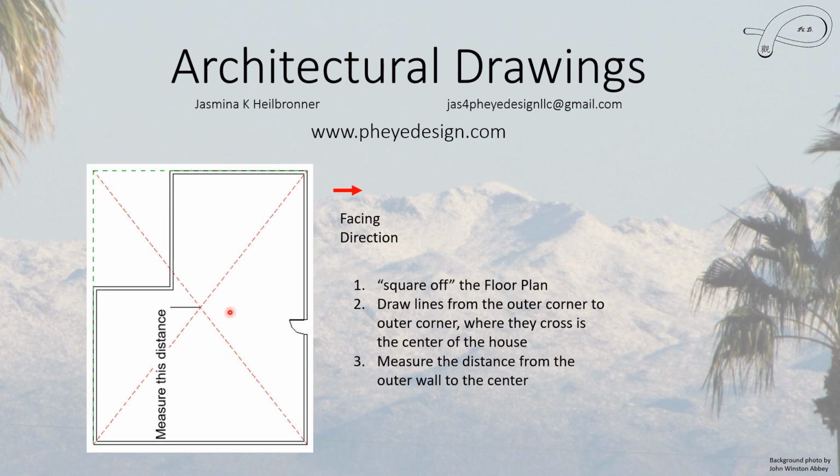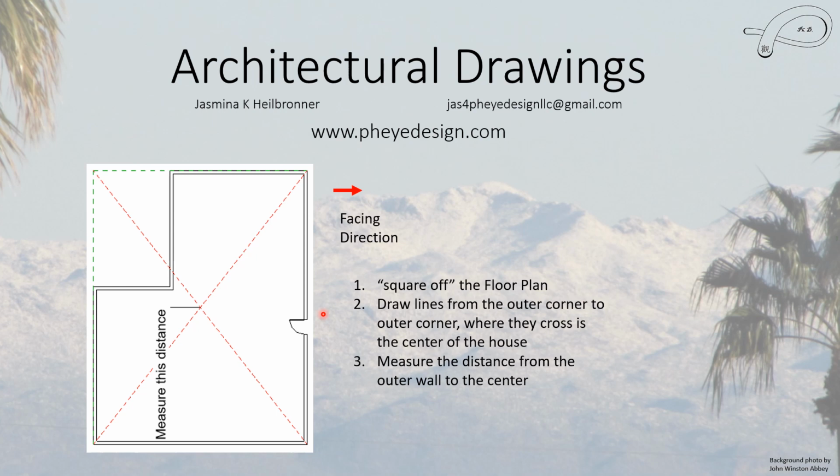What you need to do is, with a ruler, measure the distance between where it crosses and the outside of this wall on the bottom. And you want to make sure that the ruler is as perpendicular to this and parallel to the front and the back. You want to make it as accurate as you can, because you need to take this measurement and mark it out on each side. And if you have a ruler with millimeters, it's usually a little easier.